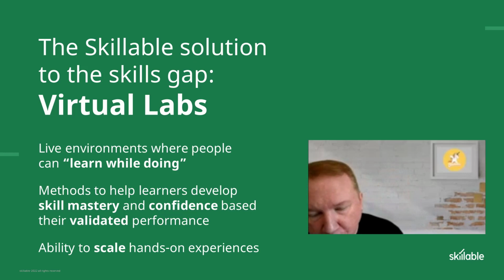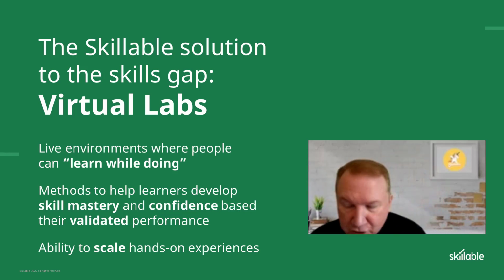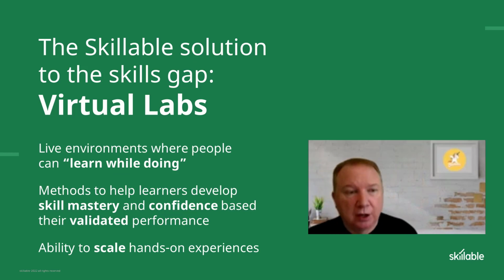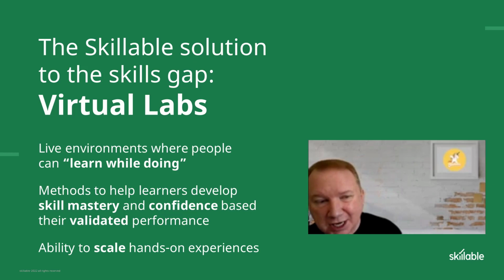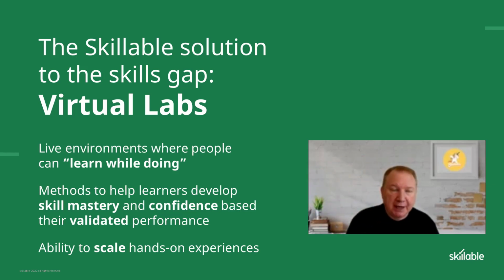And obviously if you're doing labs for 10 people or 100 or 1,000, or in this case, I just mentioned 50,000 a month, our platform on the back end scales up and handles that, so you don't have to worry about it. Your focus is building effective, well-designed, hands-on labs to solve the problems that your company is facing.